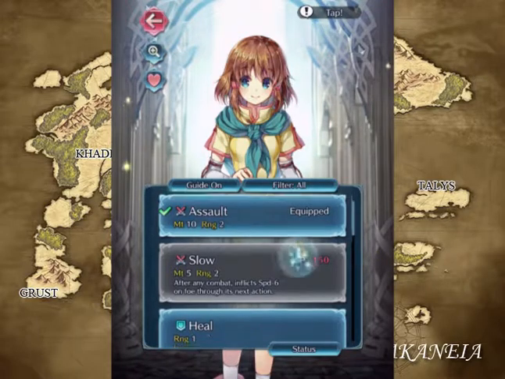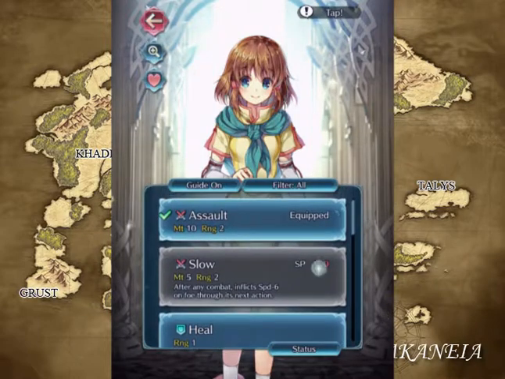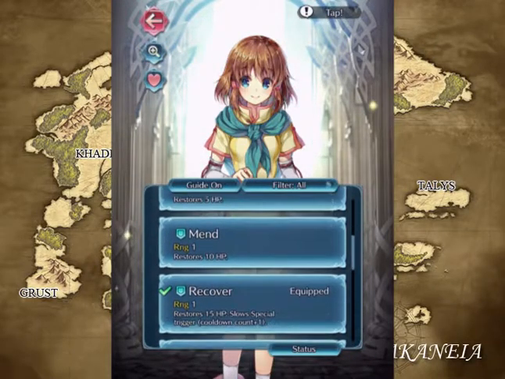So she's got Assault, which is nice. I got her that. And then she also has Slow, which I think is really useful with Soren's effect, because if you have higher speed, then they can't counterattack. If they have higher speed than Soren, you can use Mist to slow them down a little bit. Yes, she's going to get hurt a little bit, but if she can take the hit, then Soren's going to go in and take him out without getting hurt himself.